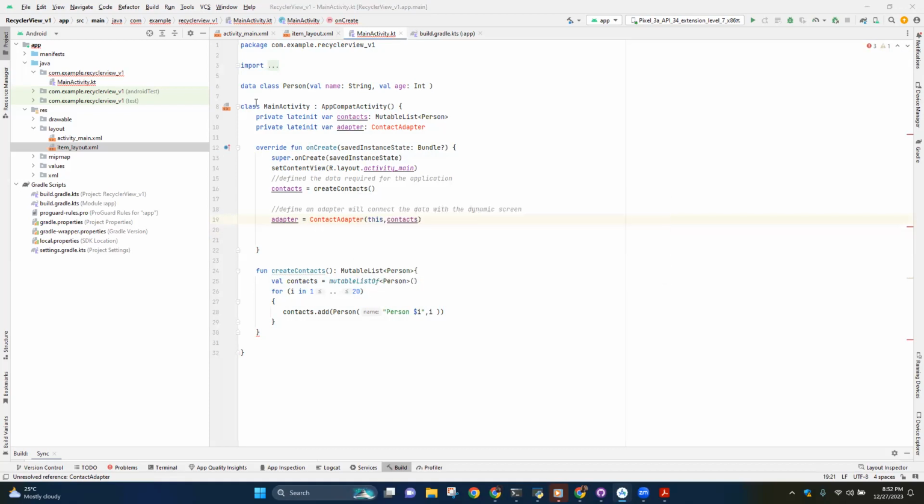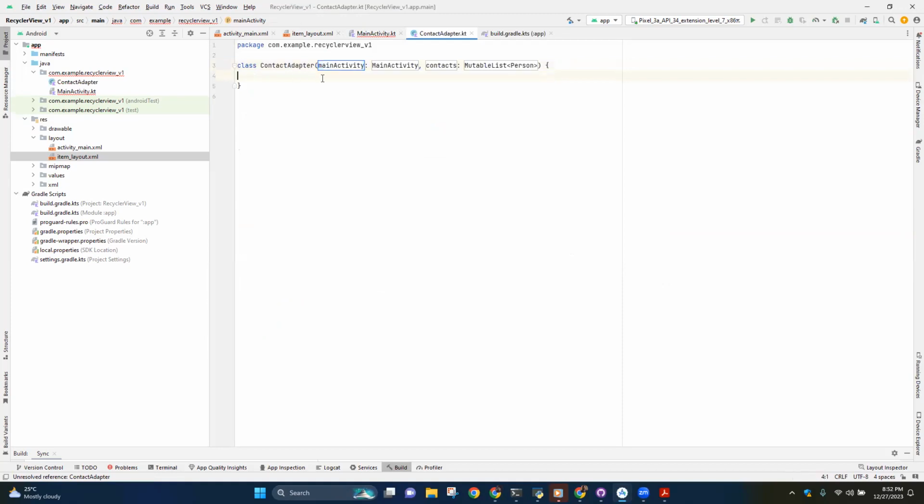That will be generated for us automatically, in a separate file. The contact adapter file can be accessed through this same location where the main activity Kotlin file is. The contact adapter will also be available there.